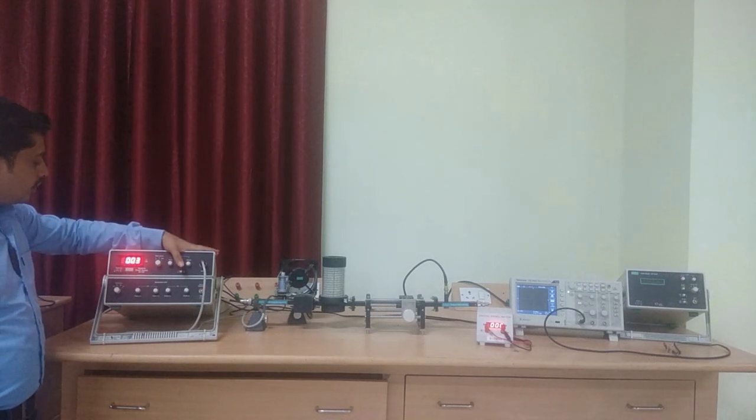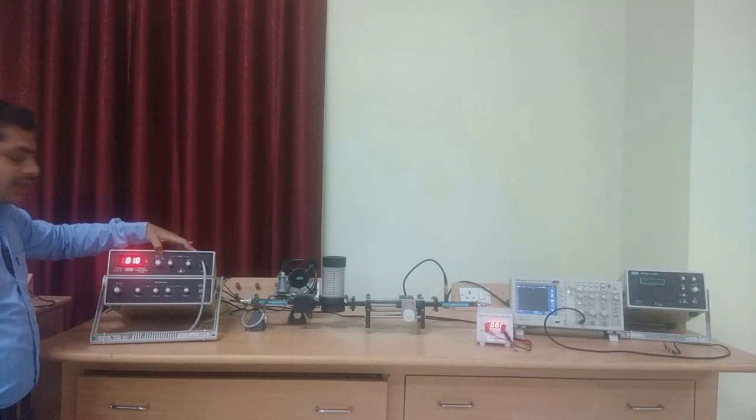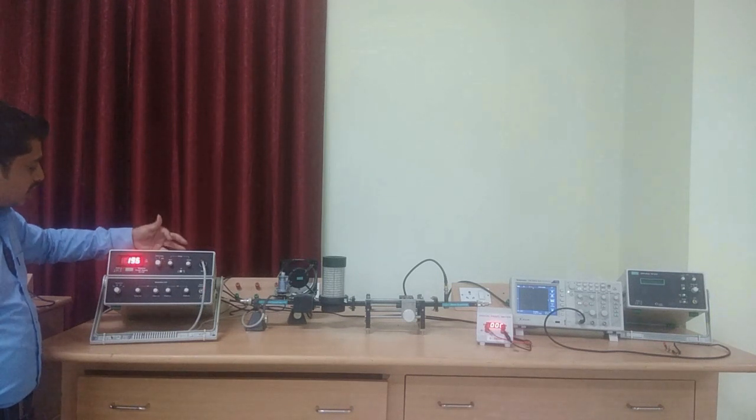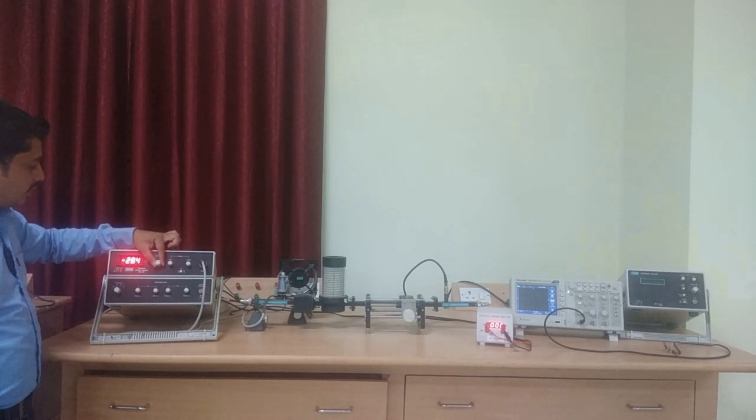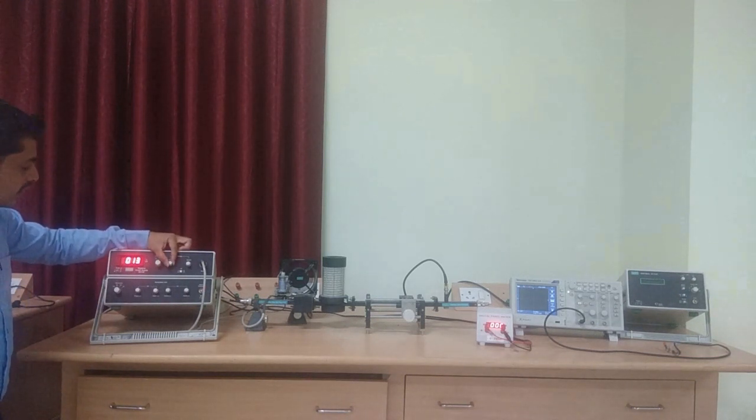After pressing HD mode, power goes on. By using meter select switching, we can observe beam voltage, beam current and reflector voltage. Now by selecting beam current mode and varying beam voltage, we are going to set up to 20 milliamps of current.